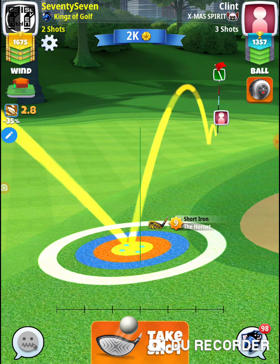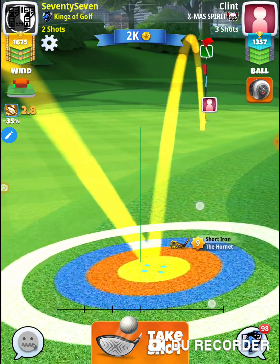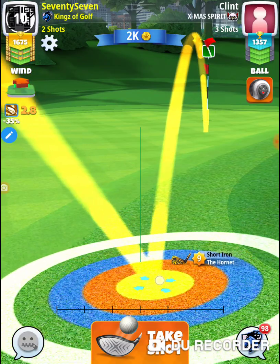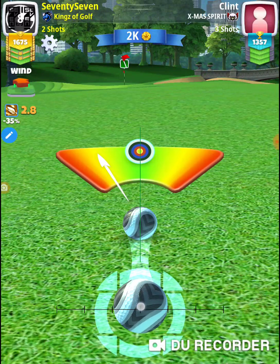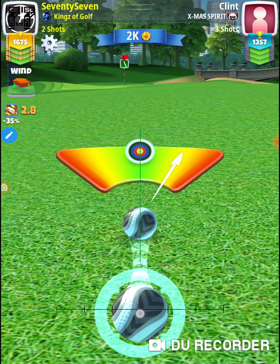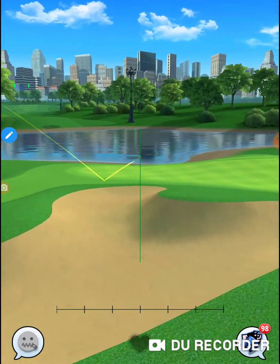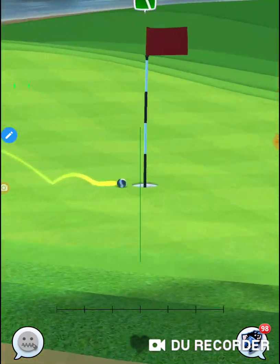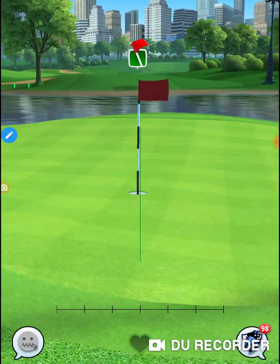2.8. 2.8 divided by 1.75, 1.6 rings. And it had great... Oh. Woo! Recovered. That's what I'm talking about.